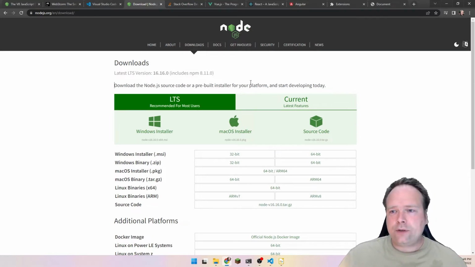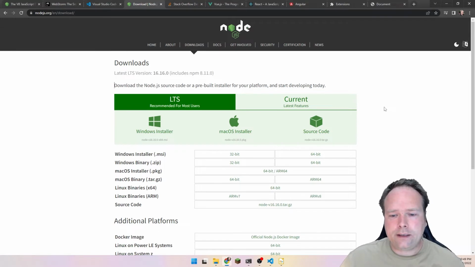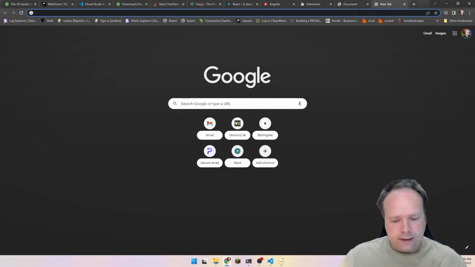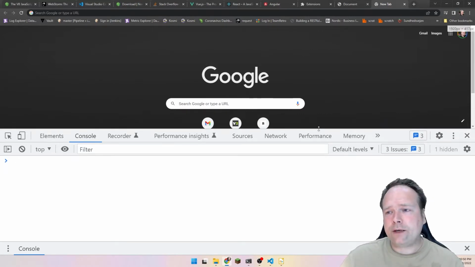And I'm going to show you how to run JavaScript both through a browser and also through Node in this tutorial. Let us just open a random page, because there is a JavaScript engine built into all of the browsers. That's how they work. And you can press the F12 button if you're using Chrome. And here you can type in JavaScript in the console. So if you choose the console tab right here, then we can just start writing JavaScript if you want to. And we have two options where we want to declare a variable.